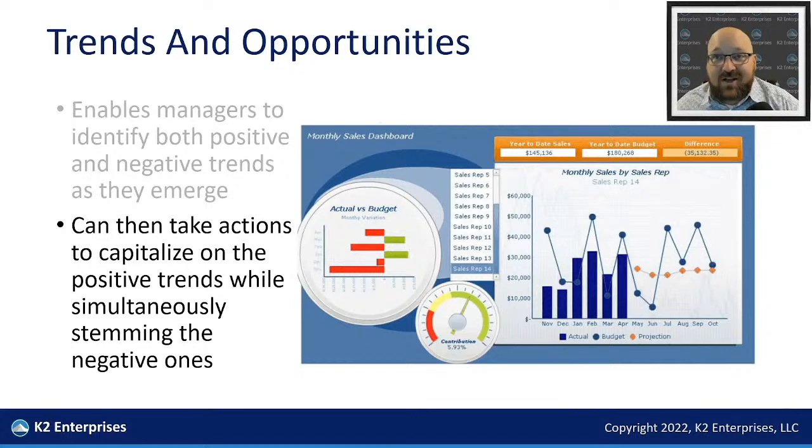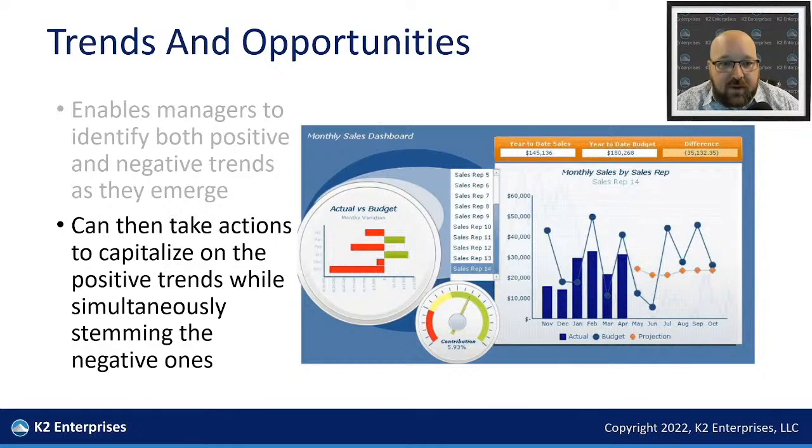This is how Amazon got so big, or any big business, because they learned from their data and they made changes based on their data. They don't just do the same thing over and over and over again, expecting a different result. In fact, I think there's some sort of saying about that, doing the same thing over and over again and expecting a different result. Maybe one of you could tell me in the chat box what that might be.